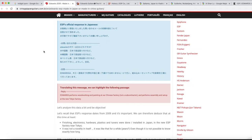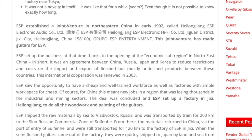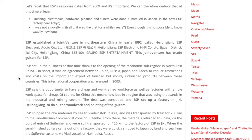Back to the thread. ESP established a joint venture in northeastern China in early 92 called Heilongjiang ESP Electronics Audio Co. Limited. Please excuse my reading of the Chinese names. ESP set up a business at the time thanks to the opening of the economic sub-region in northeast China. In short, it was an agreement between China, Russia, Japan and Korea to reduce restrictions and costs on the import and export of finished but mostly unfinished products between these countries.